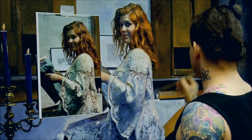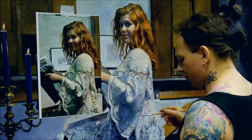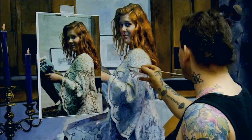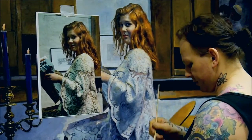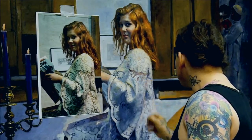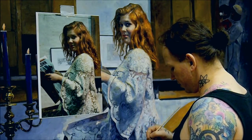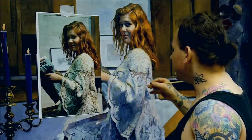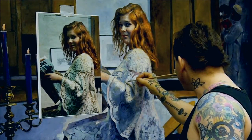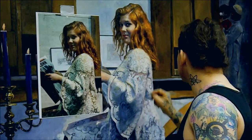So what I'm doing now is working here with all the different textures and kind of flowery stuff in the dress. It's a very long process because it really takes time, because I am very manic on getting it right. Not that it has to be totally the same, but it has to come to a point where it actually feels natural.